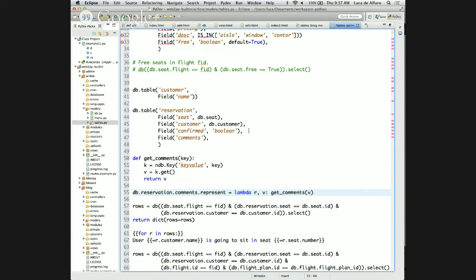This would automatically replace the key in the database with a comment taken from the Google data store. Okay, so what this does is this. I'm telling it that in order to represent a value v of a row r for the comments, the row I don't care about. But essentially, I take the value in the database, and the value of the database will be the key to the data store. Okay, I pass it to this function that gets the comments. This will return to me the actual comments that I will use in place of the value to display what's in the database. That's basically what I do in CodeGrader.